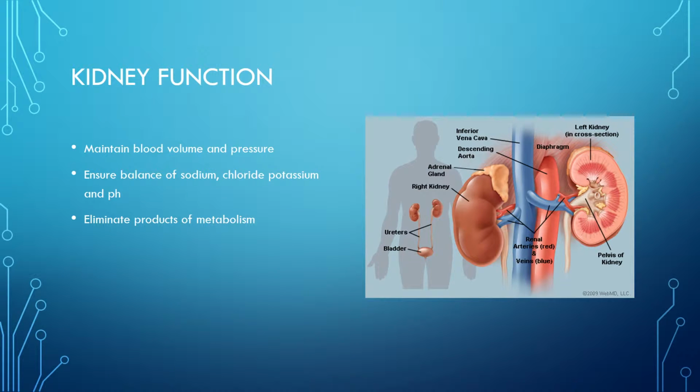So now for a little background on the kidney. The kidneys are bean-shaped organs that play an essential role in maintaining blood volume and pressure. Their main function is to regulate the balance of electrolytes in the blood, along with maintaining pH homeostasis. They also remove excess organic molecules from the blood, and it is by this action that their best known function is performed, which is the removal of waste products of metabolism.